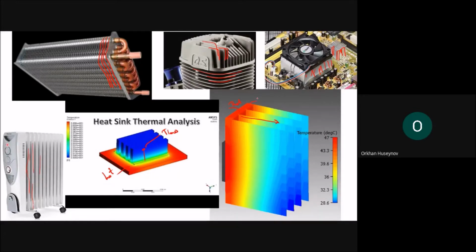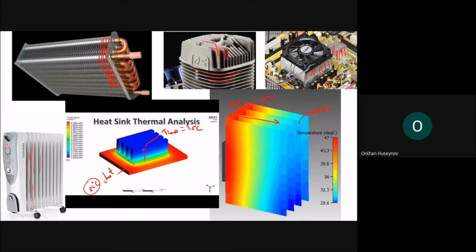For example, the temperatures are shown here. Here you have 47 degrees Celsius. As you move along the fin, at the tip of the fin we have 28.6 degrees Celsius. So the temperature has dropped by about 20 degrees Celsius. Similarly, here you can see the temperature values. It is 25 degrees Celsius at the end, but at the plate it is 26 degrees Celsius. But this all depends on the dimension of the fins, whether it is very high or very small, and the material of the fin.